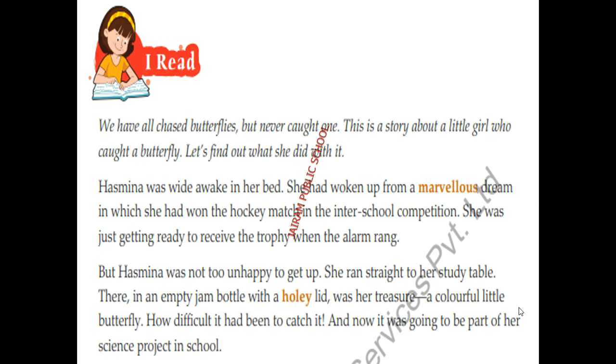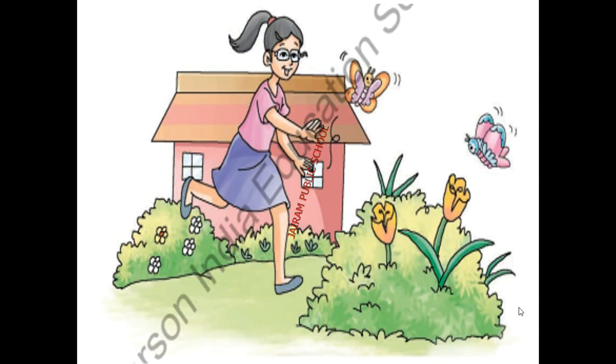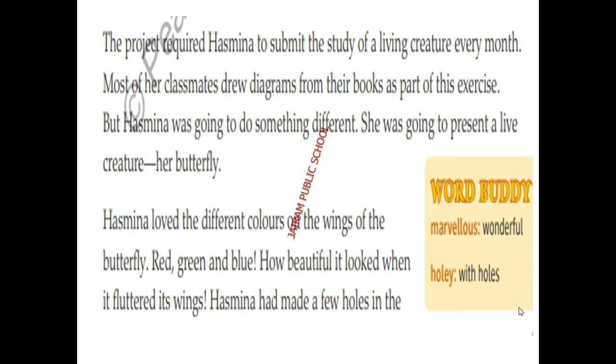Think about it. If someone catches you and keeps you inside a bottle, how do you feel? Definitely you will be frightened and you will panic. Am I right, children? Yeah, so you should not do like this. The project required Hasmina to submit the study of a living creature every month. Most of her classmates drew diagrams from their books as part of this exercise. But Hasmina was going to do something different. She was going to present a live creature, which is her butterfly.